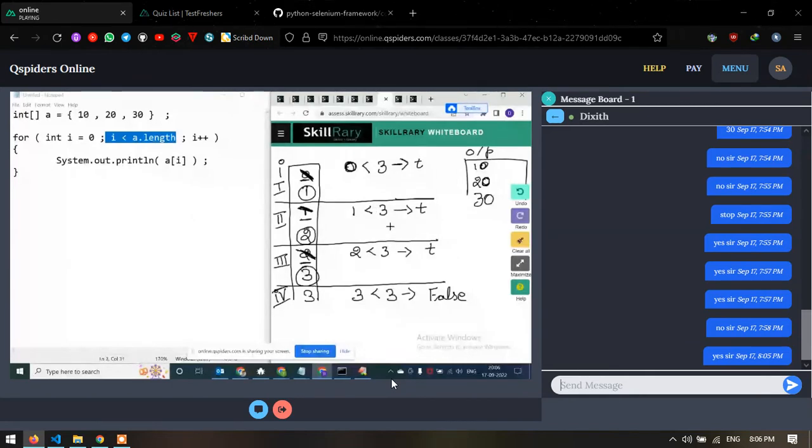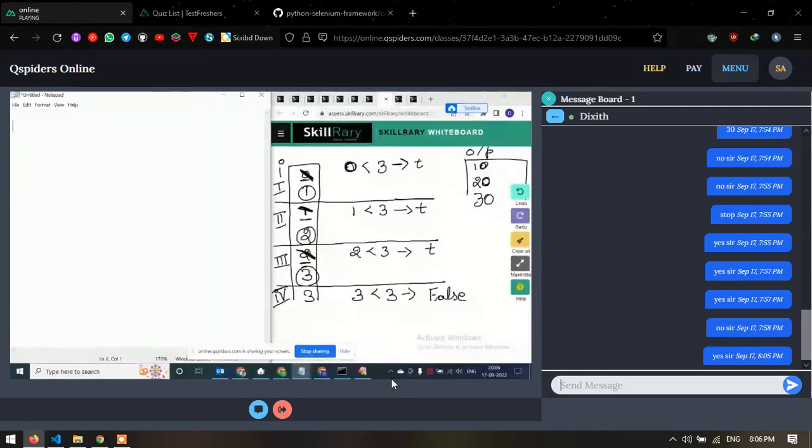For a new example, I will create a new array. I want you to do the tracing like this. So the new array is char array ch equal to a, t, t, l, e. Okay, sorry.